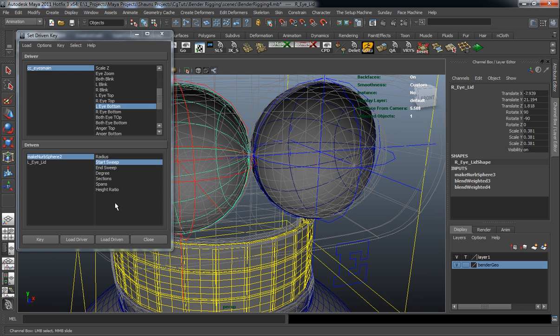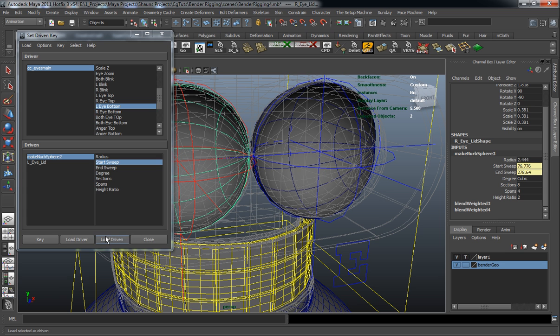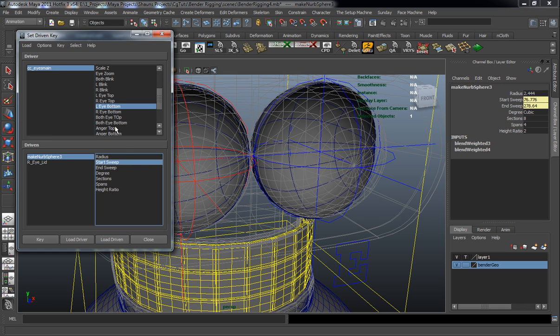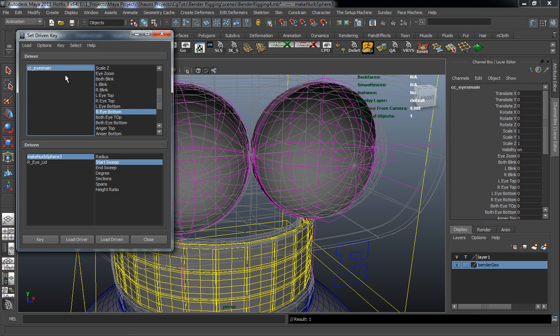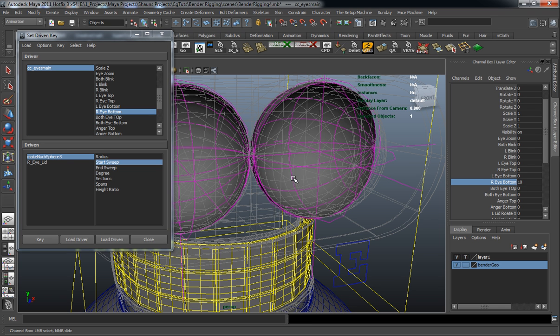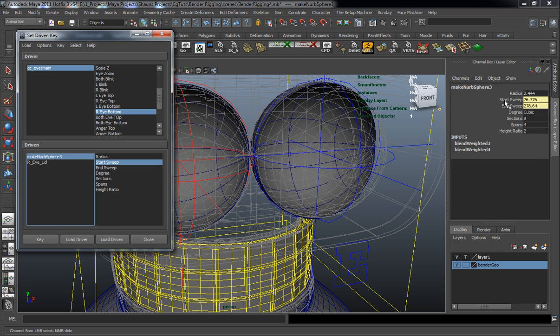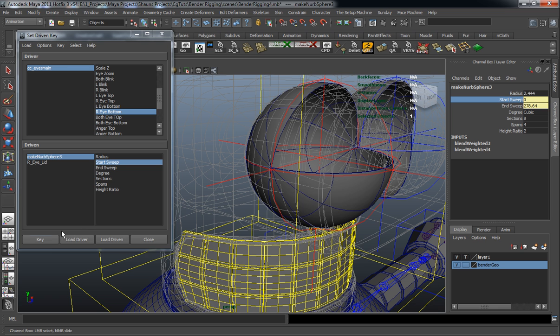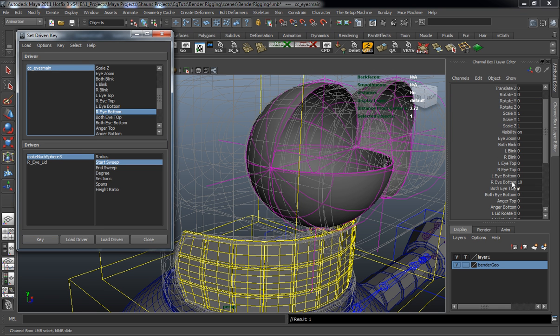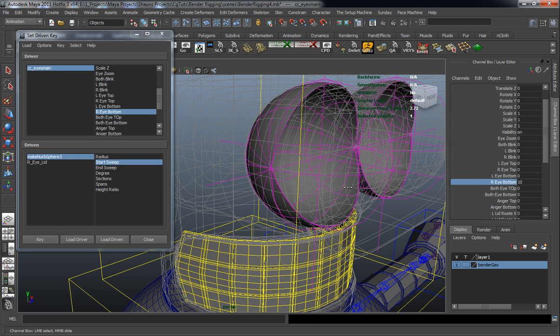Doing the same thing here for what is going to be the right eye. Okay, selecting that make NURB sphere 3, and we'll go ahead and load that as the driven, making sure that we select the right connection, which is the right eye bottom in the start sweep. Just want to make sure that's moving, so we'll go ahead and key that. Okay, select the right eye bottom, move that to 10, select your NURB sphere, move that out for your right eyelid, go ahead and key that. So now that's going to work, as you can see.